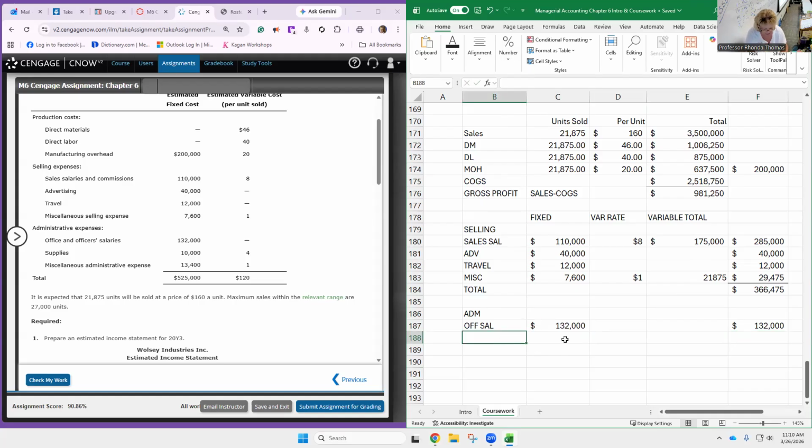Now we're going to look at supplies. Supplies has a mixture, right? So put the fixed down first, and it's going to have $4 per unit sold. Let's keep doing the math here.